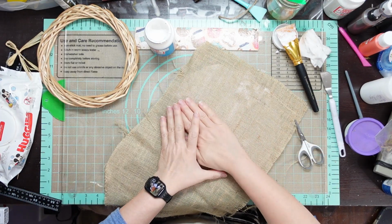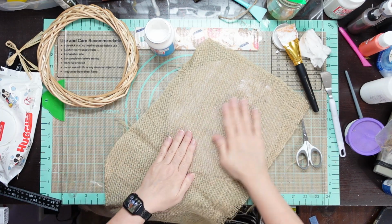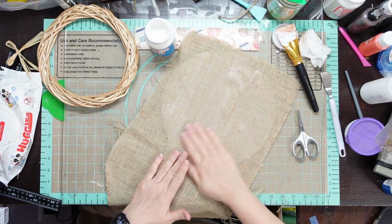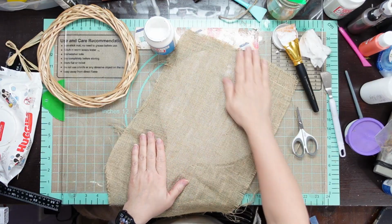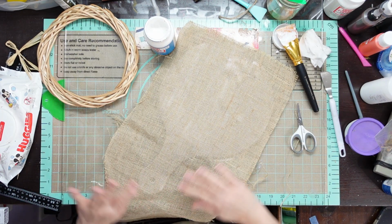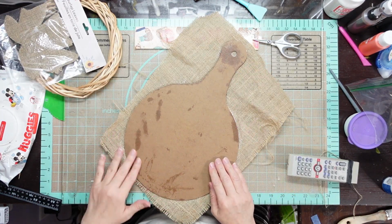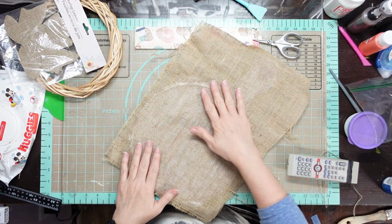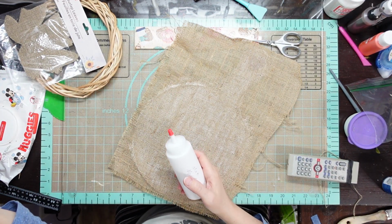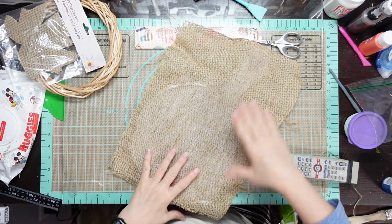But this fabric Mod Podge, first time I ever used it, and honey, it stunk. It smelled like ammonia or something. I ain't never. It was so stinky. And then it was so sticky. When it dried, look, it got on the back. It is a sticky mess. I sanded it off pretty much, but I'm going to go over it with just matte Mod Podge, okay? But I have to water it down a little bit because it wouldn't go over the burlap that much.